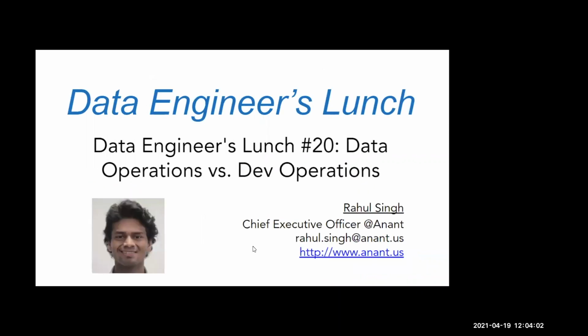Today, our topic is actually just a discussion of what's the difference between data operations and data engineering, DevOps versus DataOps. It's a question that I've been asked, and I'm also very curious what people think about this. I see it on a day-to-day basis at client work, where sometimes people use it interchangeably, or rather they don't make a distinction between the two. And I think there are some distinctions. Also, the question is, what aspect of this is actually data engineering?